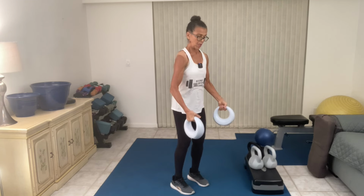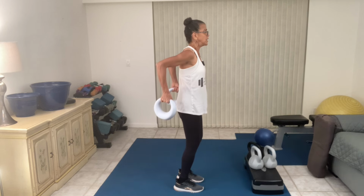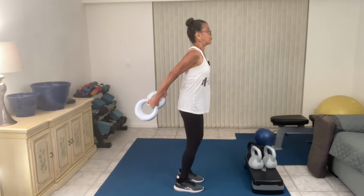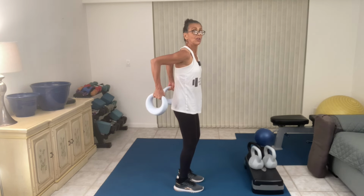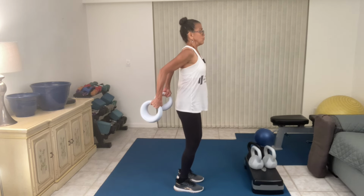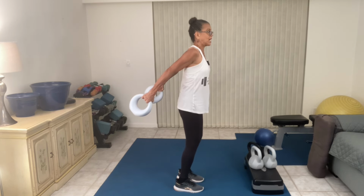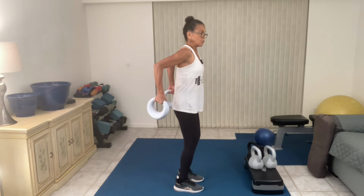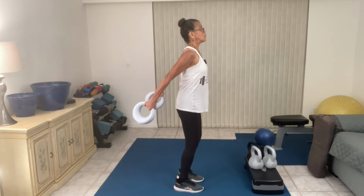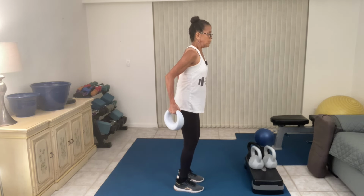Turning the palms toward each other, same 90 degree angle bend out behind you. We want to lift and push. Lift and push. Notice the weights are not alongside me. Lots of core when you're back here, lots of core. One more.